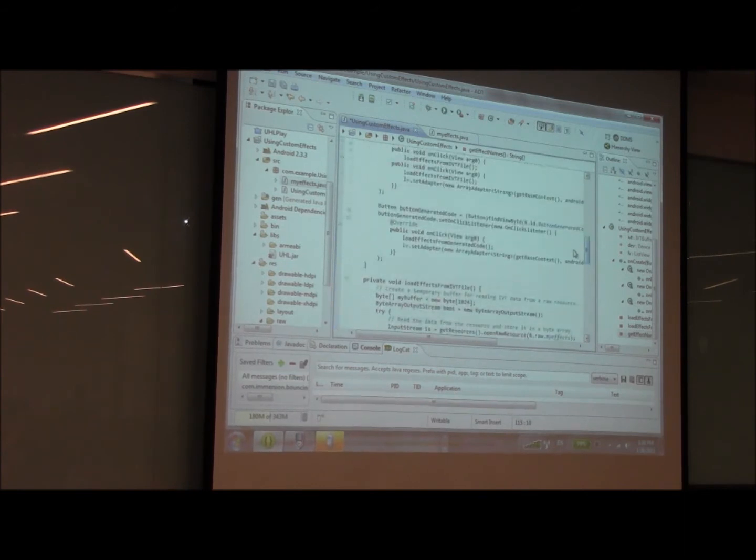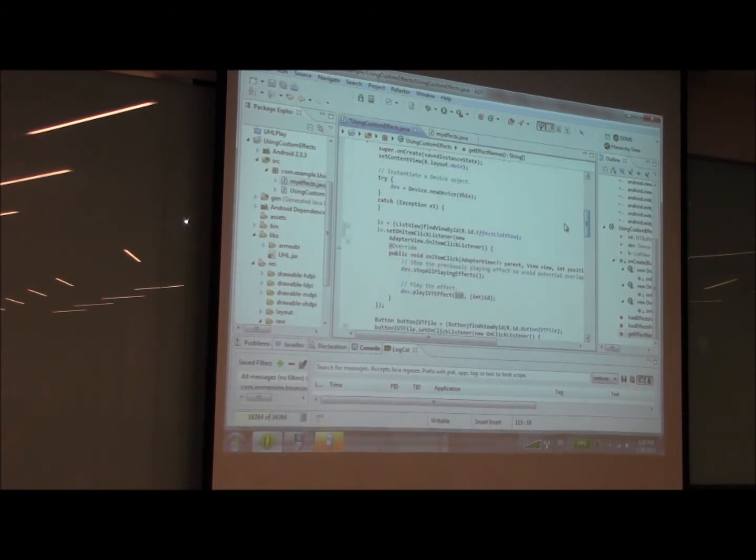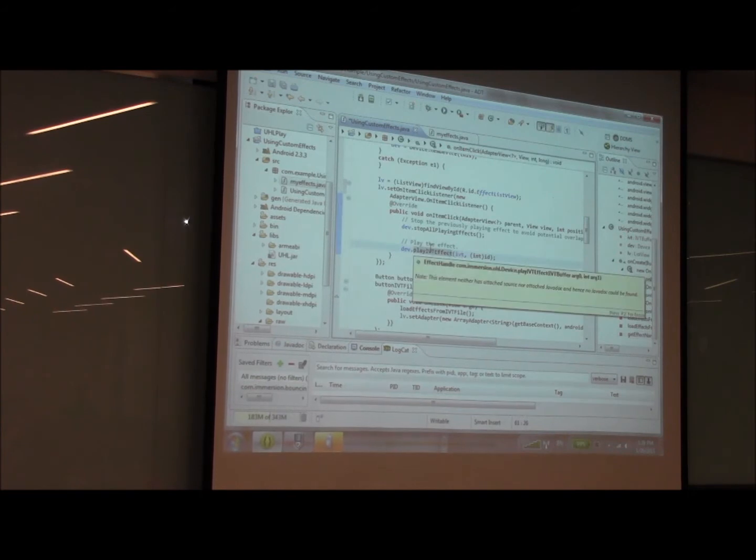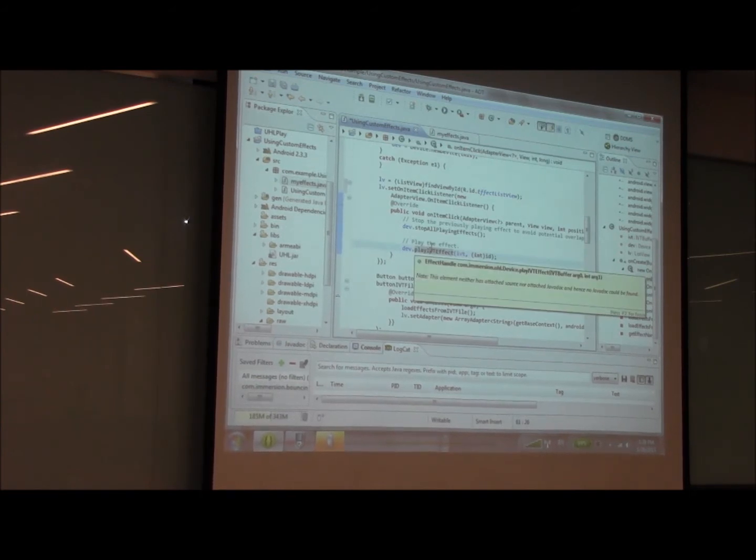Okay. So the difference is actually in the way you have to read in the file, or import the class, and then you prepare the IVT buffer and play the IVT buffer directly, instead of using the launcher to launch an index. So the effect is actually in the IVT file.